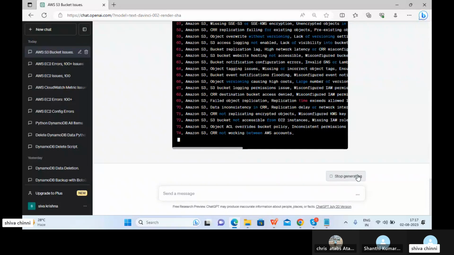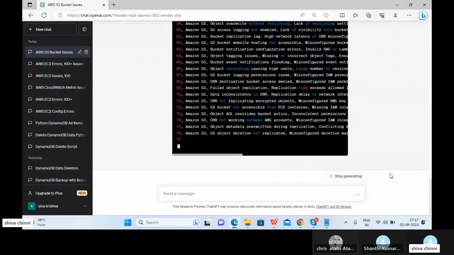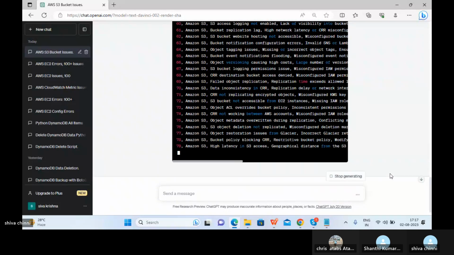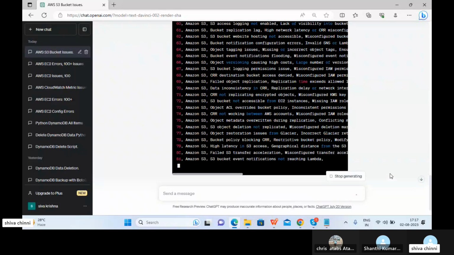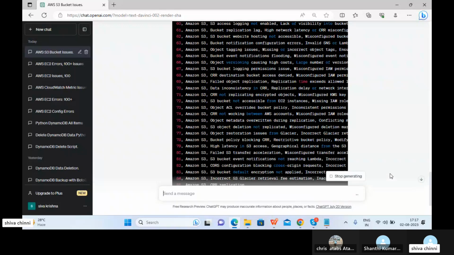Similarly, I'll take this data into my CSV file, so we can see what are the different errors it will encounter.